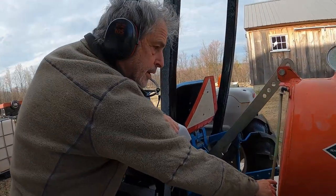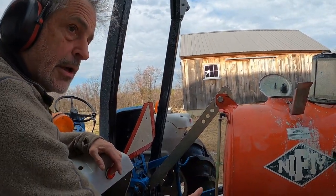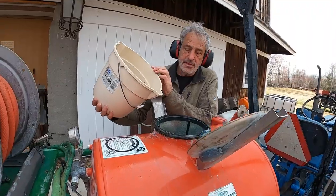First we'll start by putting in about 12 and a half gallons. And then we'll add our spray material. We're spraying copper for fire blight. We'll let that mix in and then we'll add the rest of the water. So this is the copper mix.